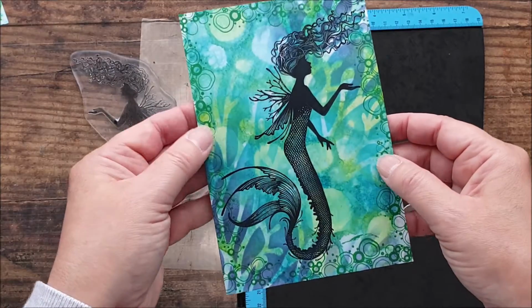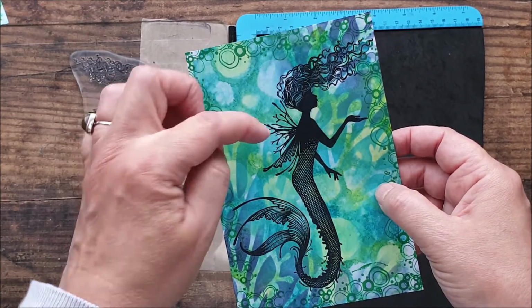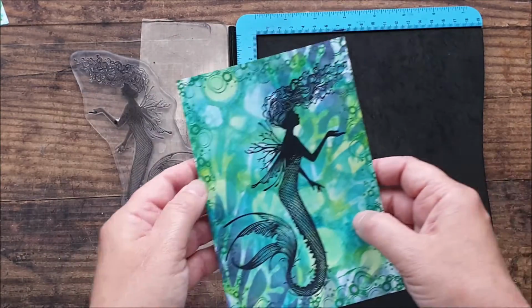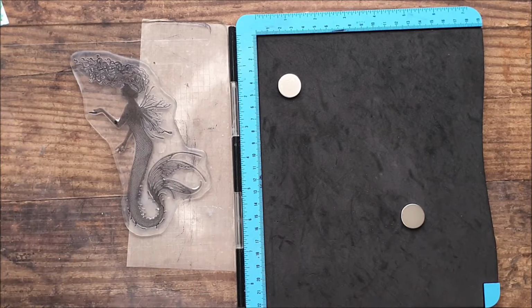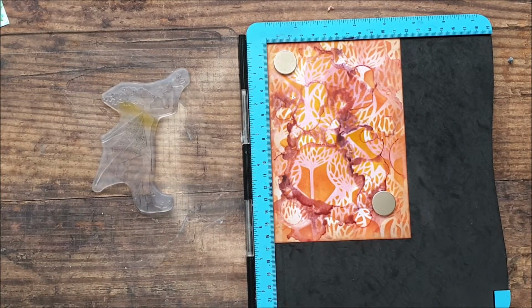So she is really, really pretty. I might add a couple of white highlights just in her hair or on her wings there. We'll see. But I'll just put her to one side while I move on to my second background. I'm going to work on the second background now.